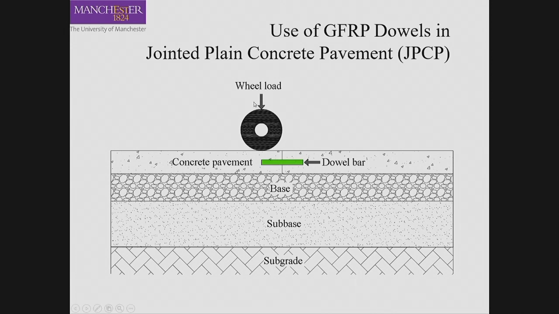Imagine an aircraft wheel is here. The load is not just on this slab, but through the dowel bar it goes into the other one. Otherwise, if the load is there, this slab will go deep into the ground, and there is a bump because the other one is not loaded. So for the whole thing to appear uniform, these dowel bars are there. Traditionally, they have been made using steel. One problem is that because of the use of salt on the runway in winter, they corrode. So that is a problem.